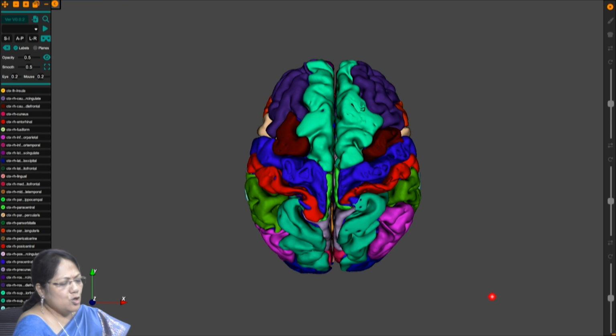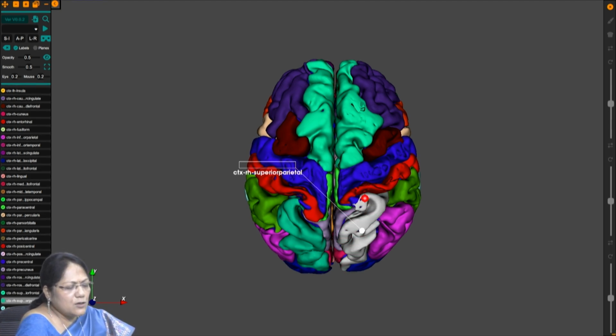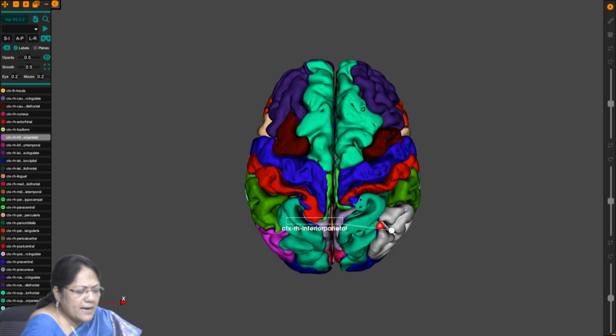Here you can see the superolateral surface of the two cerebral hemispheres, right and left. In the midline they are divided by the median sagittal fissure, through which the tentorium cerebri intervenes. Inside it is the tentorium cerebri. We can see the central sulcus here. Here lies the superior parietal gyrus, and below it lies the inferior parietal gyrus. In between the two lies the parietal sulcus.